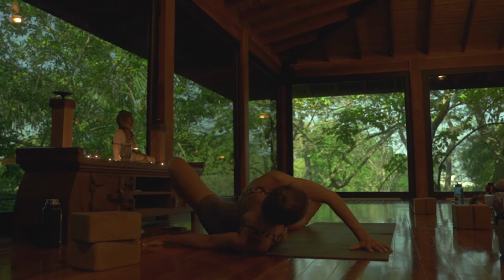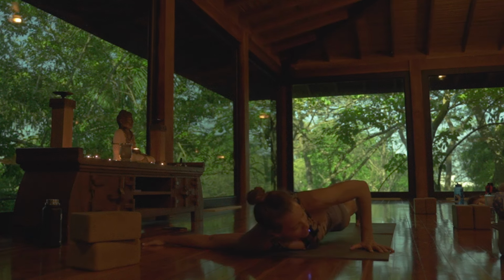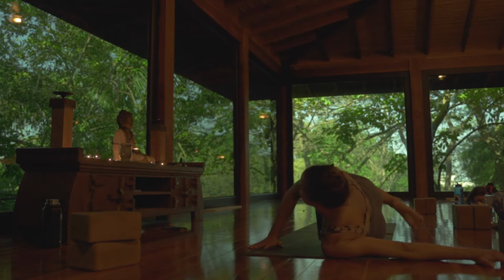Deep breath in. And big breath out. Back to center and switch. Left arm out, right hand in, roll open.